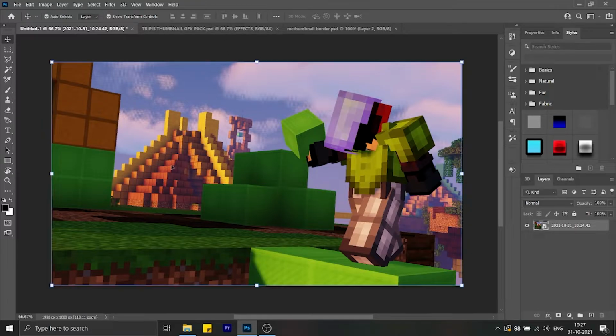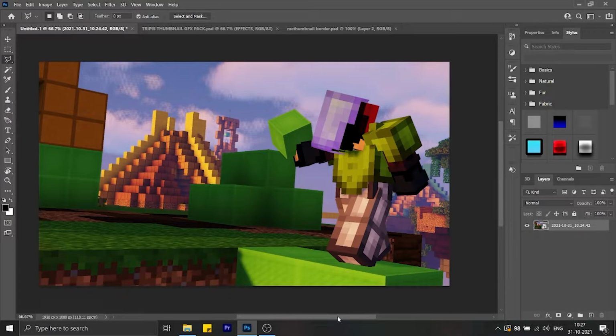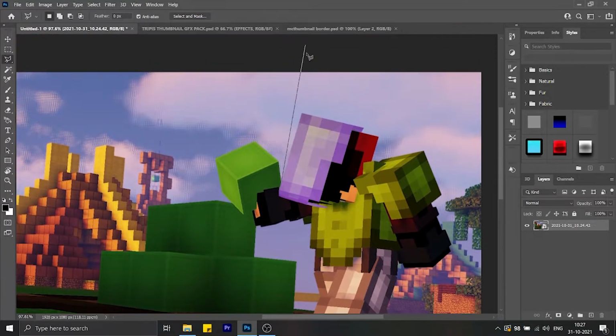So what I would do is, first thing, I would take the polygonal lasso tool, and make a small cutout, as in rather crop out the entire Minecraft character, and I'll show you in a bit why.